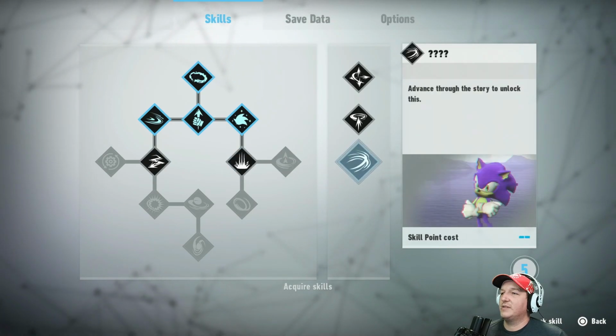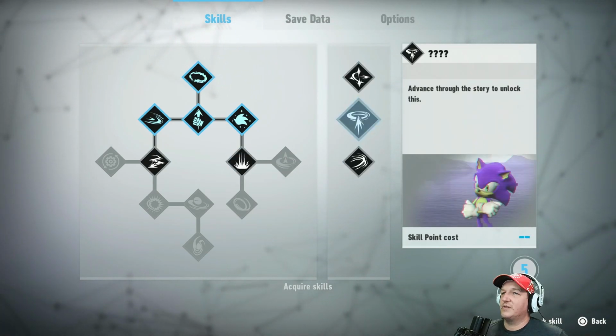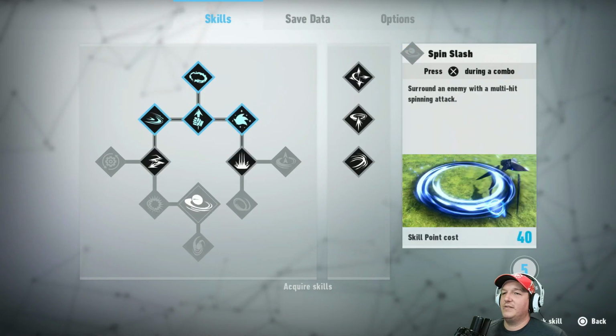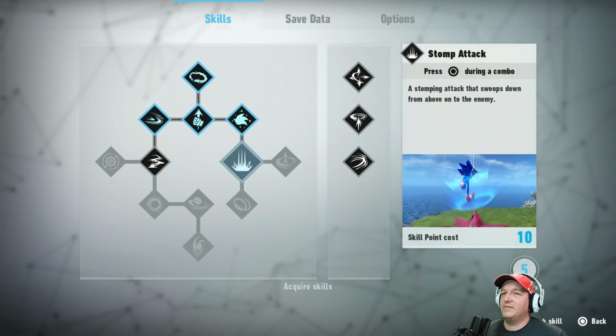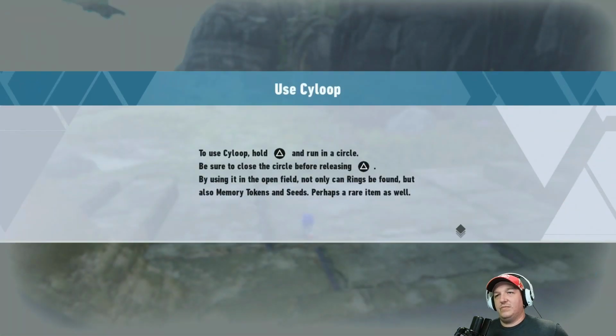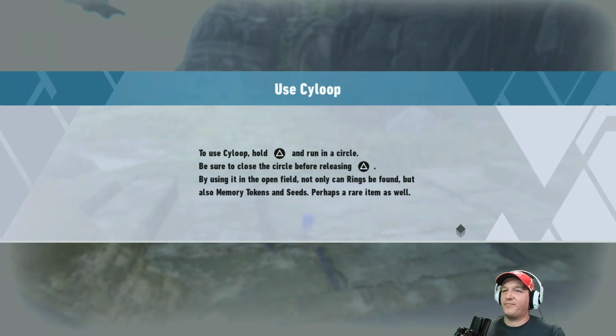Enough of that. What are these? Okay, these are story based. Like, am I already... Okay. So, I was gonna say, let's use Cycloop.